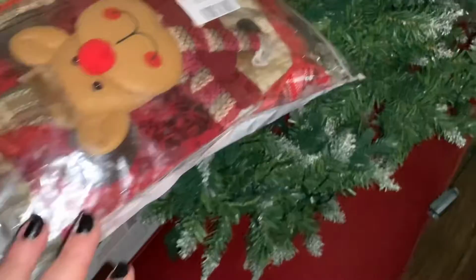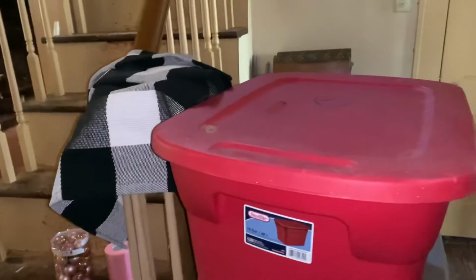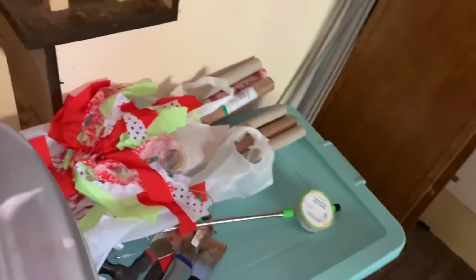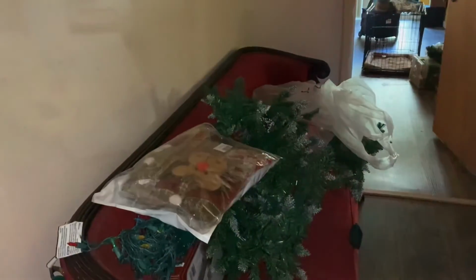After we pulled everything out of the closet, except the Christmas trees, I've got all of this stuff here. I've got this bin, the stuff on the stairs that I'm making stuff out of, and these three bins. And again, this is just what I had mostly from last year, some decorating stuff. We still have a whole lot more to make.